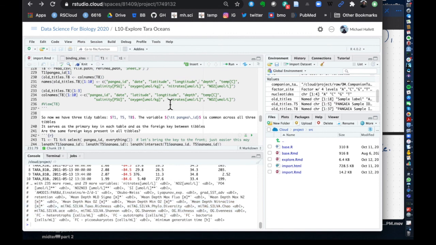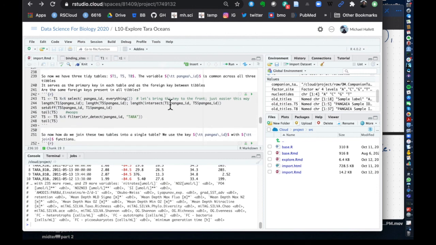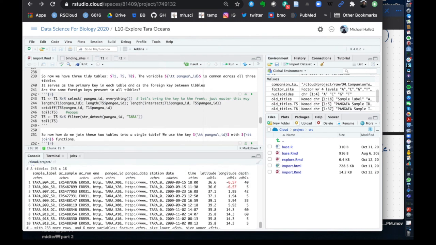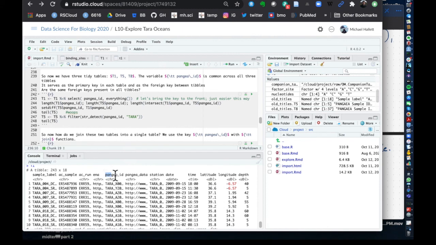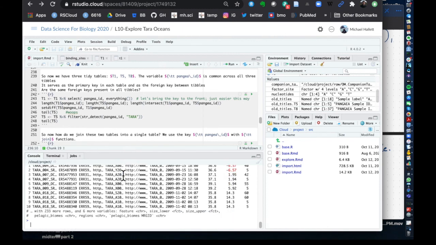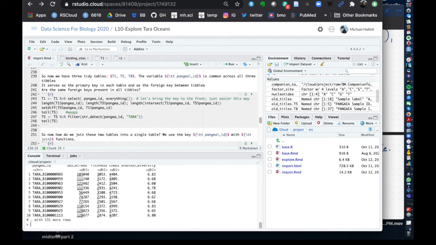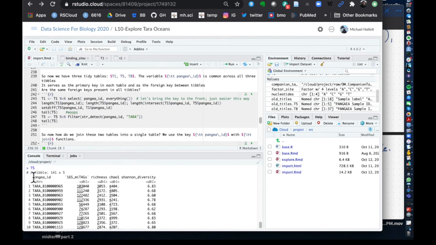Okay. All right. So now we have tables T1, T5, and T8. And if I look at T1, I can see that it has this Pangea ID that we already said corresponds seemingly to table 5. It has this Pangea ID, so it's the same ID, the same information in both tables.